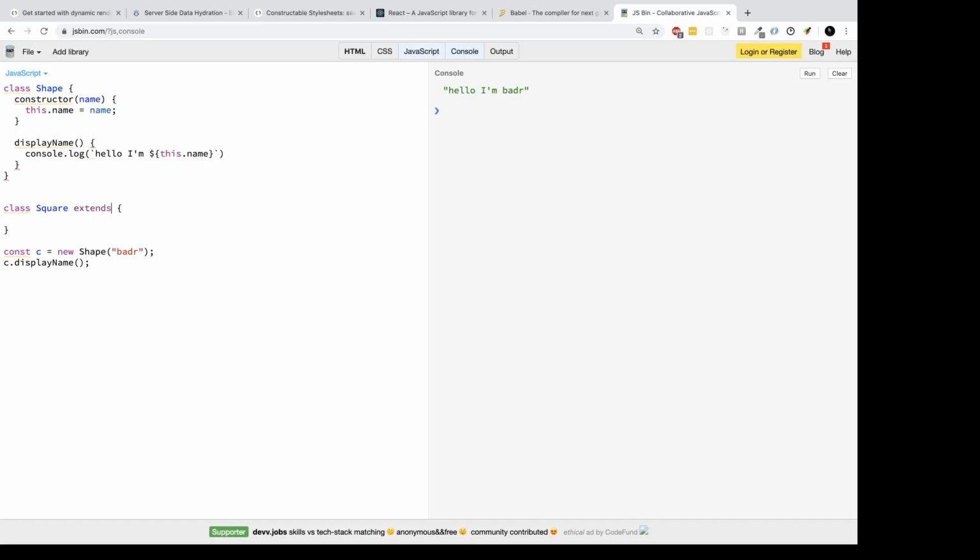So I can extend Shape, and I define my constructor. Every class needs to define a constructor. Not every time, but it's a good habit. I always mistype this. Okay, now we have name. So maybe we can use this.name equals name.